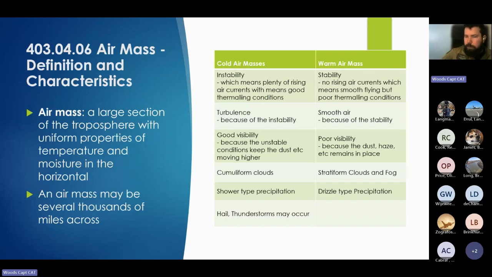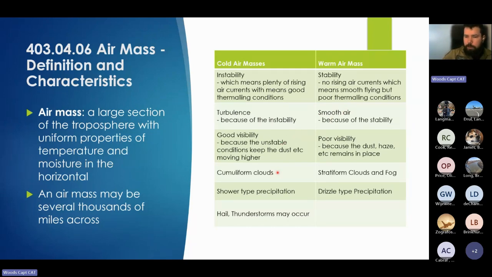We can talk briefly about the characteristics that are typically associated with cold and warm air masses. Typically, in a cold air mass, we'll have instability, so rising air currents. Because it's unstable, we'll have turbulence. Again, because it's unstable, we'll have good visibility because it's going to stop haze and smoke from really settling in.